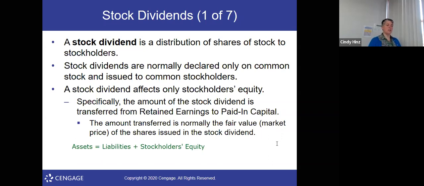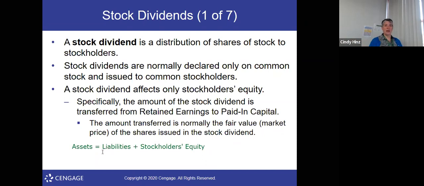If the company just hands out additional shares of stock, they didn't sell them, they don't get any cash in exchange, they've taken extra shares that they're authorized to distribute or to sell and just given them away. That's in simple terms, that's what a stock dividend is. You have some of our stock here, have a little bit more. So did anything happen to change the assets of the company? No. Unlike when we sell stock and we have the cash, so our cash goes up and the equity also goes up, nothing happens to affect our cash if we just give away the stock.